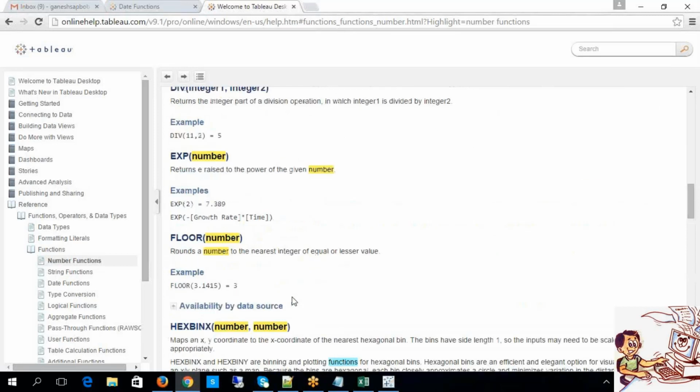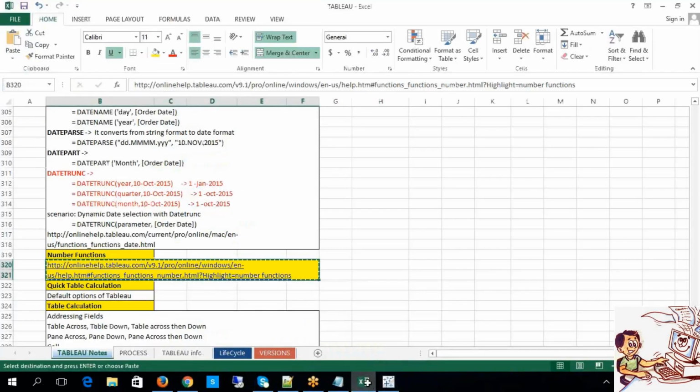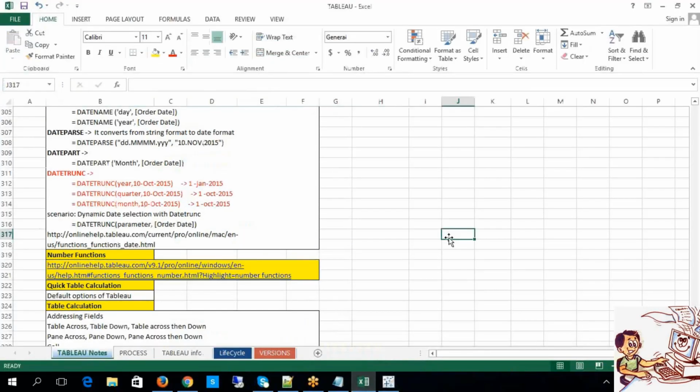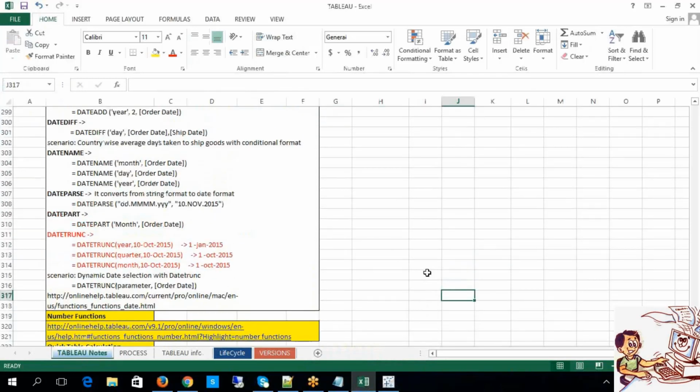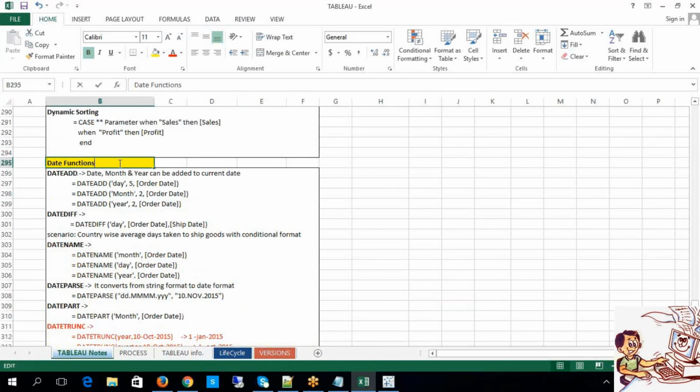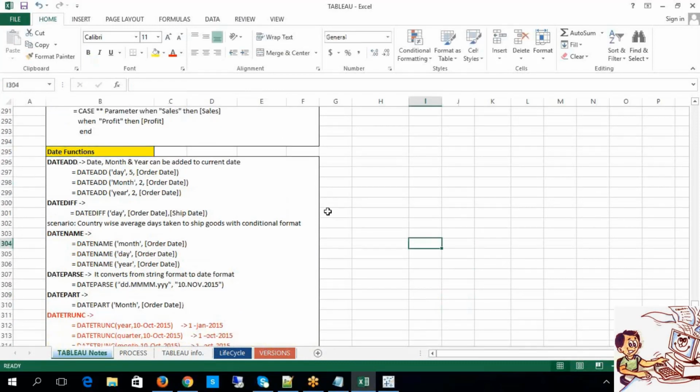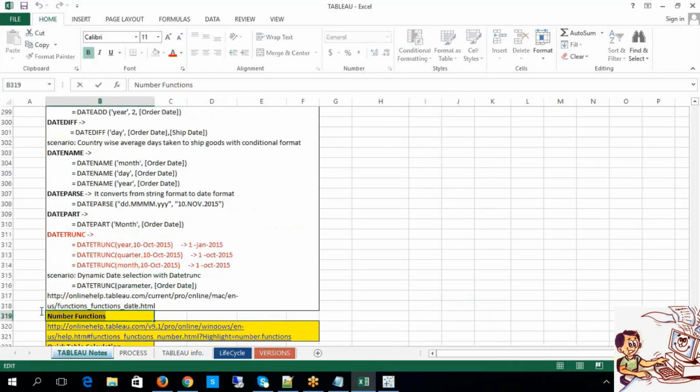So this is your assignment. Tomorrow, what I'm going to do is touch base with quick table calculations. But before that, I request every one of you to practice with the date functions as well as number functions. At this moment, you need to refer to this help material.